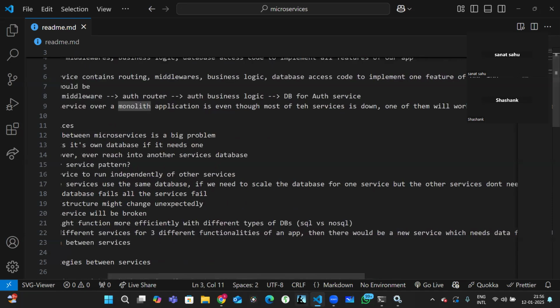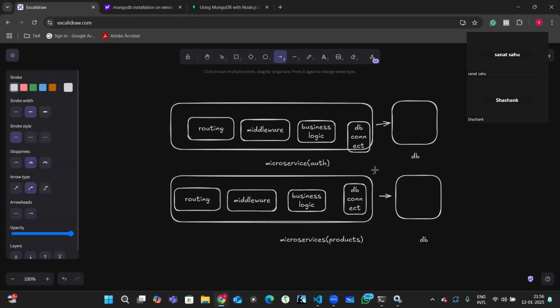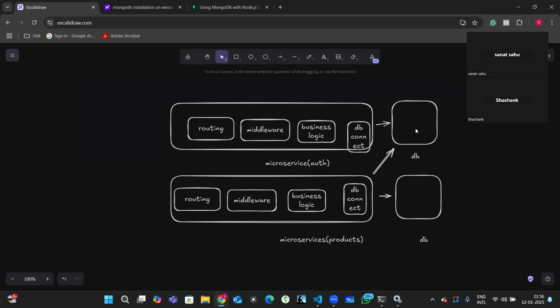Suppose this service doesn't have a separate database, but this service is trying to use the same database. The problem is, because this service needs access to this database, if some connection problem happens, then neither of them will work. That is one thing.